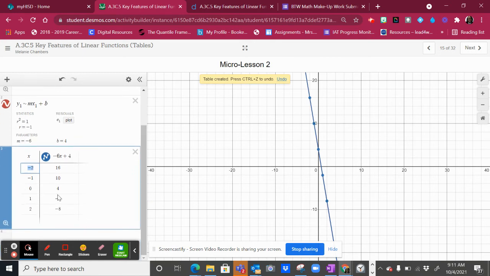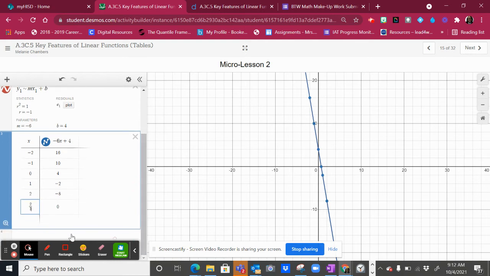So right away, I can see that the y-intercept is 4, as I can see here. And the x-intercept we don't know yet, but we can see that it's in between 0 and 1. It's at 0.667. So 0.667 is 2/3. I know that to be the case. So the x-intercept is 2/3.